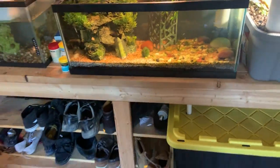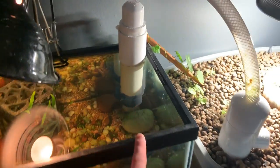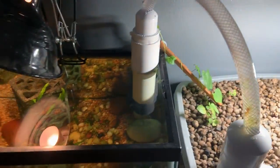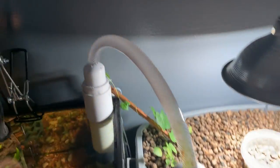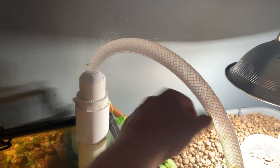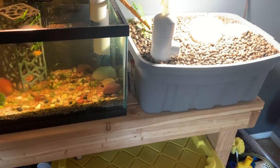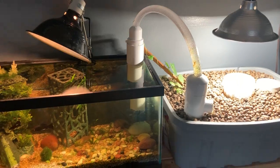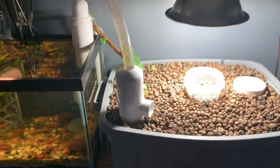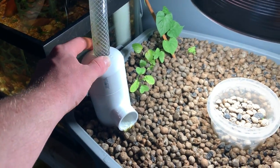So that is pretty much it. There's a bunch of other little details as far as PVC and stuff. One thing I forgot to mention was how this overflow works. So if you look up on YouTube DIY overflows, it's usually like a one-unit thing that hangs over this, and I built a couple variations of that, and it worked fine. It worked great, but I wanted something a little bit more customized and something that could handle much more water than I needed, just in case. So this can handle quite a lot of water compared to the smaller overflows, which don't handle as much.